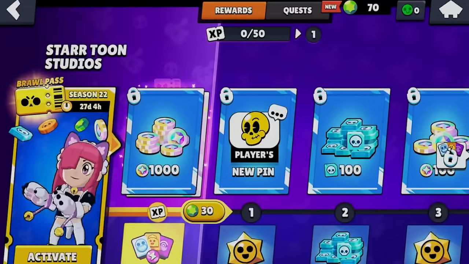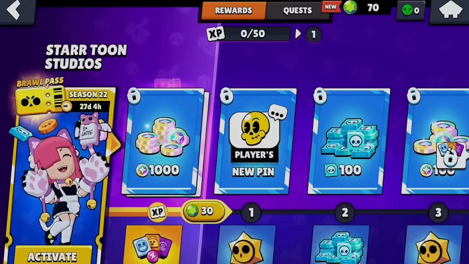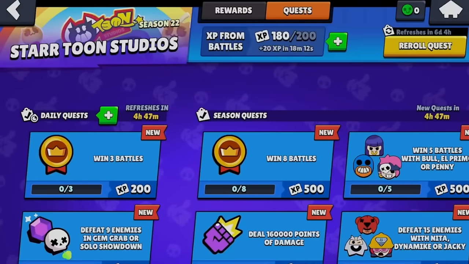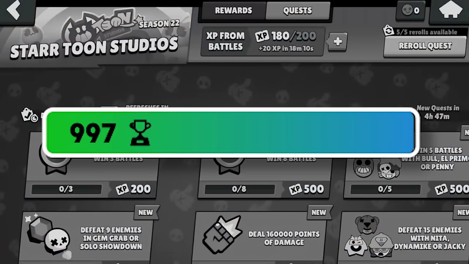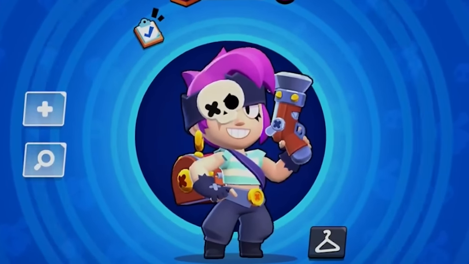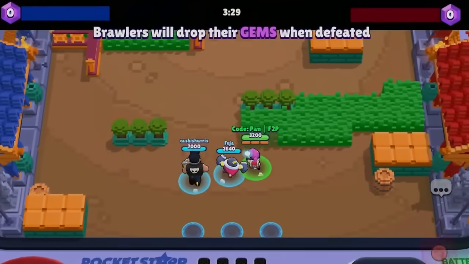With the Starr Toon season commencing, we'll get a lot of rewards early on, but it will get harder as we don't have a bajillion season quests to do just yet. The goal today is to get to 1000 trophies, and I'll explain later why. I was raring to try out my shiny new brawler Penny in Gem Grab, and since we're facing bots, the matches weren't exactly challenging.